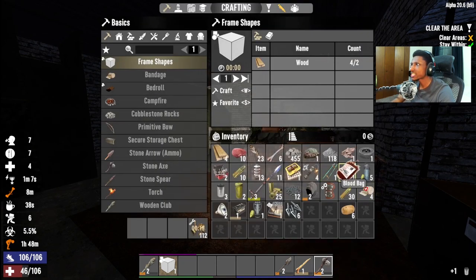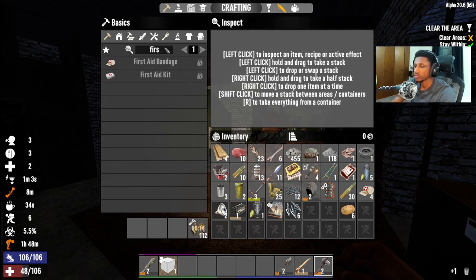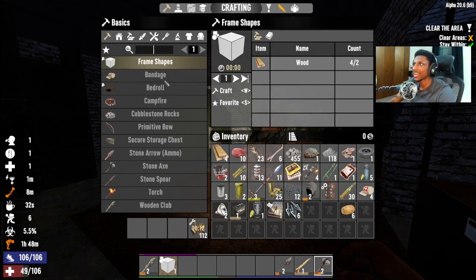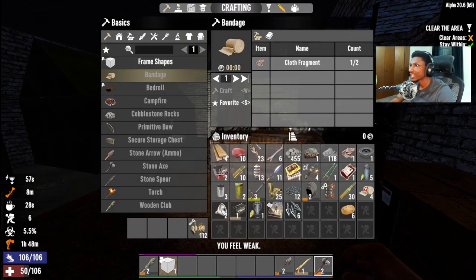Okay, look, this gives me health, right? Use blood of first aid. I can't even make it. The only thing I can make is a bandage, but I don't even have cloth to make a bandage. But we might be okay. There's a chance we make it out of here alive, okay?